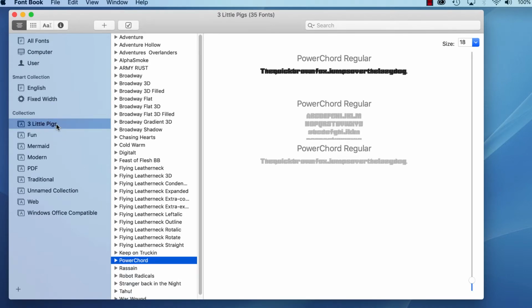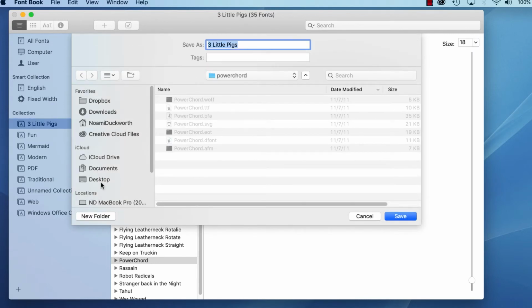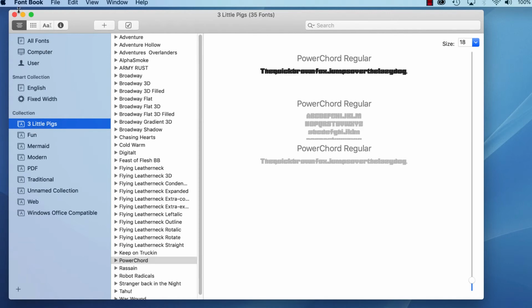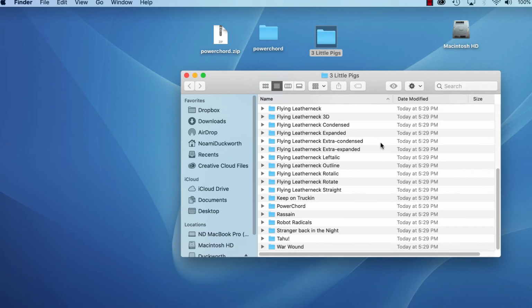If you added a lot of fonts in your project, then you might need to save that collection folder on your hard drive and carry it with you, because you don't know which computer you're using as a freelancer, and you don't know what fonts they have installed. So you can easily select the collection folder, go to File, and go to Export Collection. And then automatically it's going to create a folder. I'm going to hit Save, the name of that collection, and it'll show up in the desktop because that's the destination I wanted.